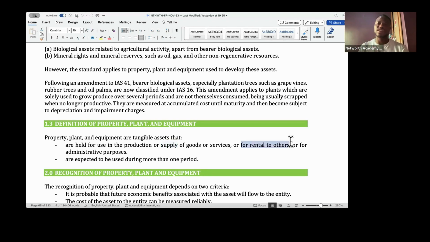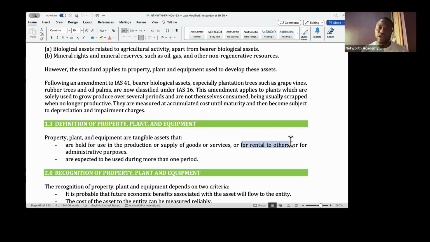Another use is rental. So if you have a tangible item that what you are holding it for is to rent to other people, it is likely going to be PPE, because as you are renting to other people, you are making money from it. Just think of anything that you have, and you are renting it, right? One common one is that people used to go and rent a ladder. The guy that has that ladder, that is renting it to everybody, that ladder to him is PPE because he's holding it for rental to others.